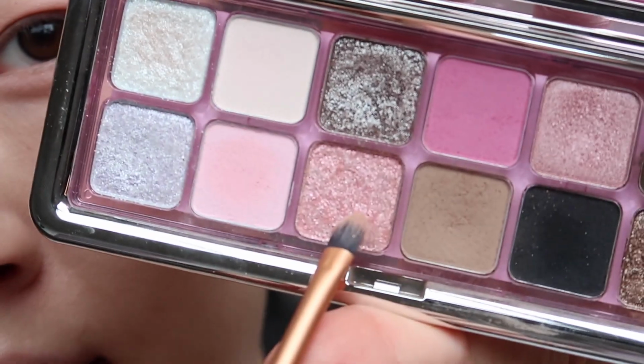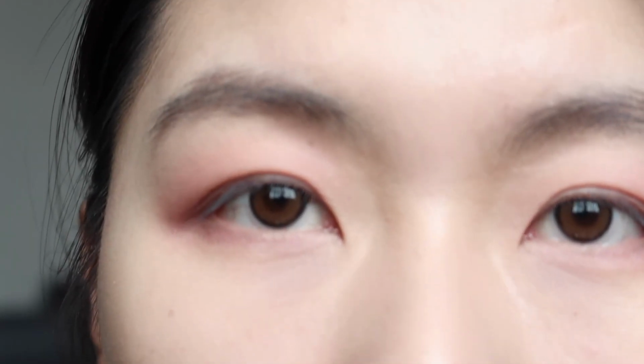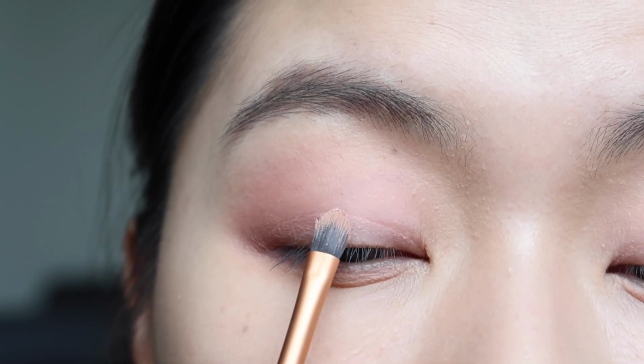I like to apply glitter. I love sparkles, so obviously I have to add it to this look. I'm gonna take this glittery shimmery shade and then I'm just gonna place it in the middle between the two colors.